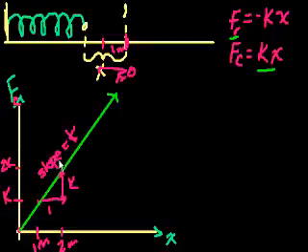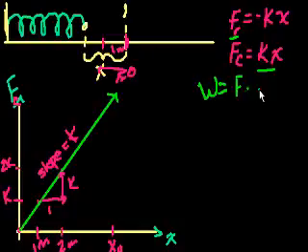So using this graph, let's figure out how much work we need to do to compress the spring, I don't know. Let's say this is x naught. So x is where it's a general variable. X naught is a particular value for x. That could be 10 or whatever. Let's see how much work we need. So what's the definition of work? Work is equal to the force in the direction of your displacement times the displacement, right? So let's see how much we've displaced.